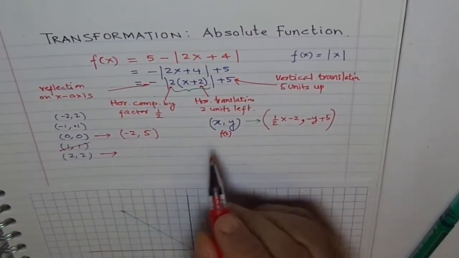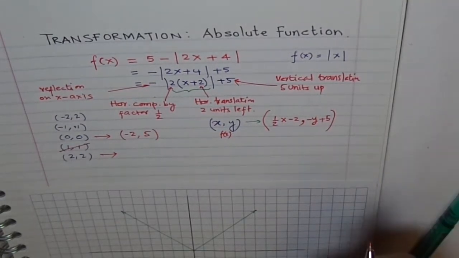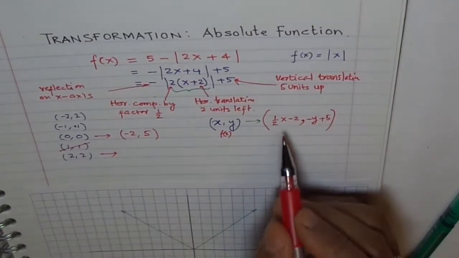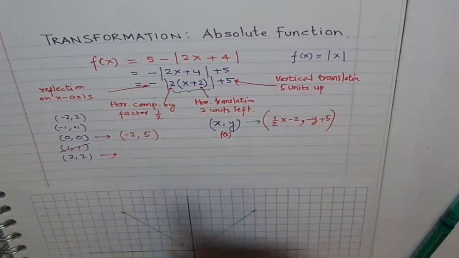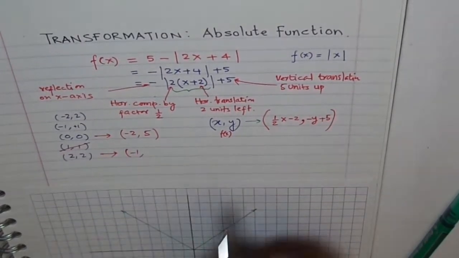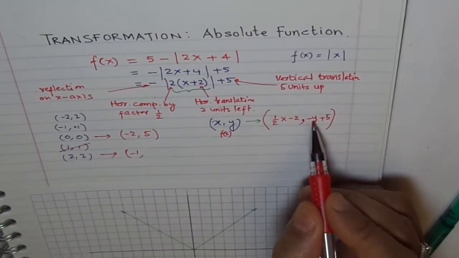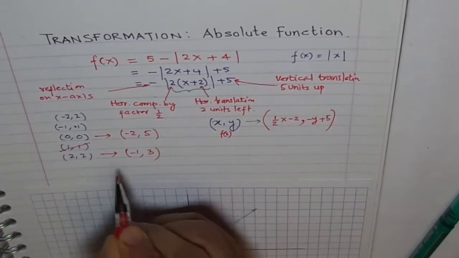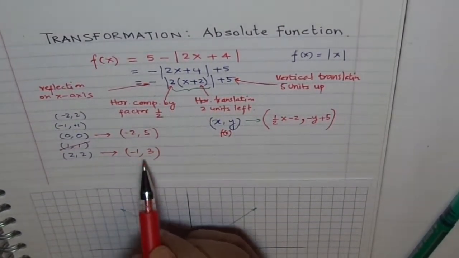We have options. X belongs to all real numbers. You could take any point, right? For drawing a line, how many points do you need? Just 2 points, correct? Yes, so we will do that. So if you plug in x as 2, 2 divided by 2 is 1, and 1 minus 2 is minus 1. And here, if you put this 2 for y, you get minus 2 plus 5, which gives you plus 3. So this 2 gets transformed to minus 1 and 3.